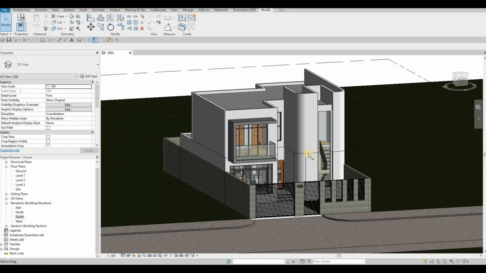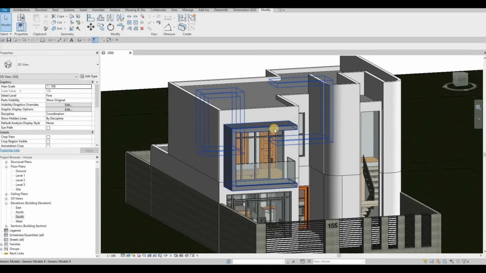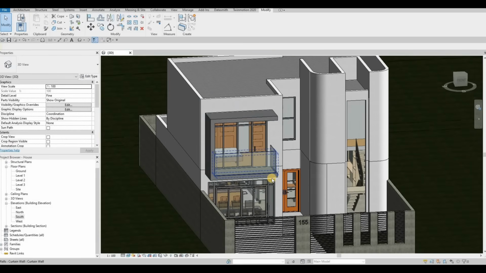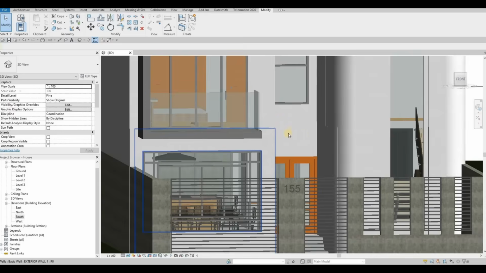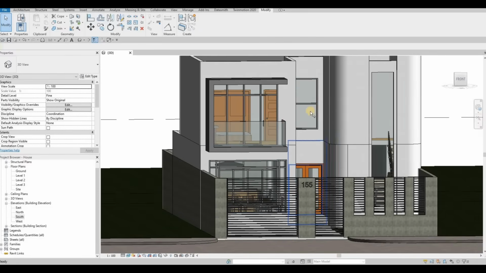So in the last video, we were able to change the extrusion on this window right here. We just added more design. So right now we're gonna continue working on this. I'm going to fix this part right here because I want to extend this landing right here to here. So I'm gonna create an extrusion so that we have an awning here.